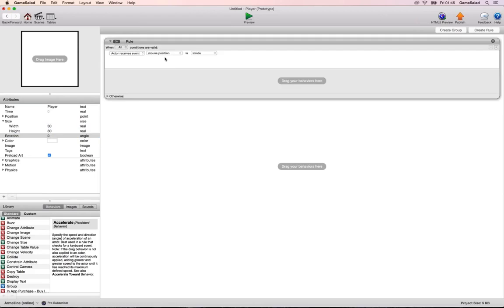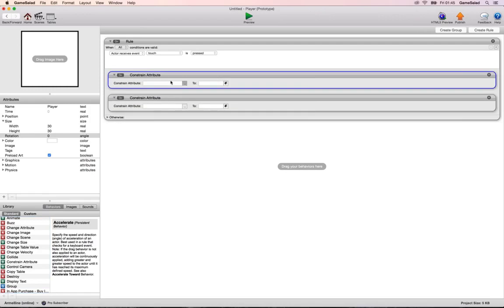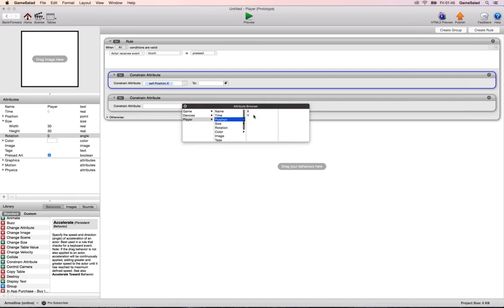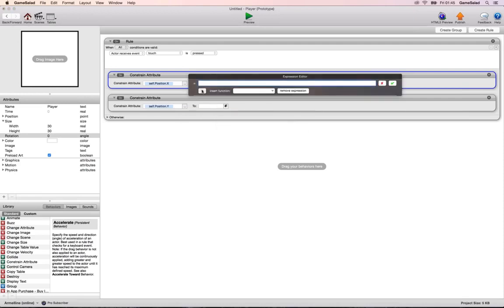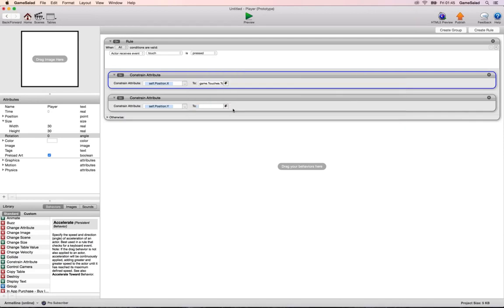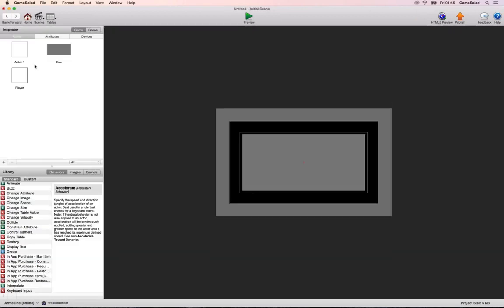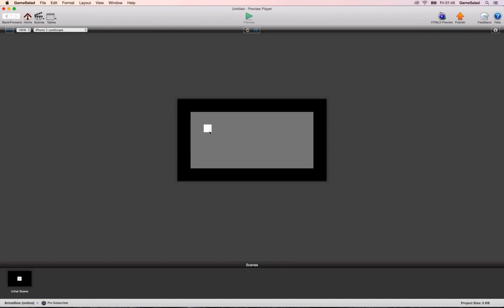When touch is pressed, we're going to constrain the X and Y position to the touch position. So player position X and player position Y constrained to touches, touch 1 X and touches Y.